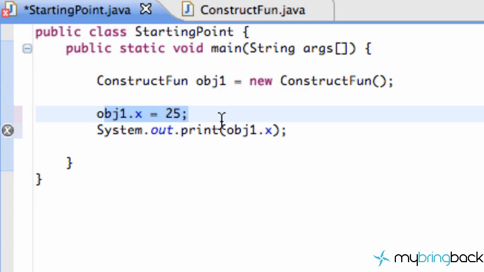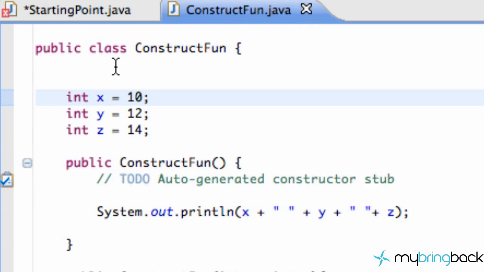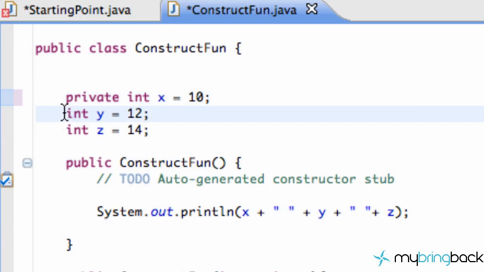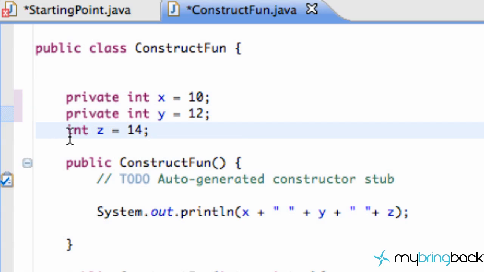The thing is, when we do this a lot, we can mess up all of these variables, where we forget what the variable currently is, and it's open to every class, so every class could change this variable to something else. It'll get confusing. So a good methodology is to set all of your variables that you can to be private. I switched to the construct fun class and I'm setting all of these variables to be private so no other class can have access to them.